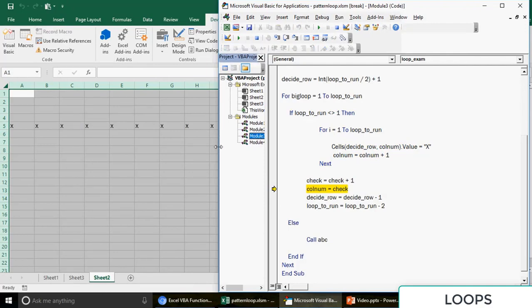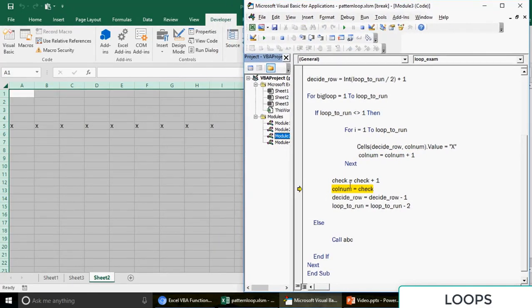Now again 9 times it has published the values, the stars, so it is now going to move in the upward direction. So this is all happening. You can see that the else part is totally skipped, obviously, because loop to run is not 1. So the same thing happens. Let us quickly run this. You can see that everything is happening. There we go.